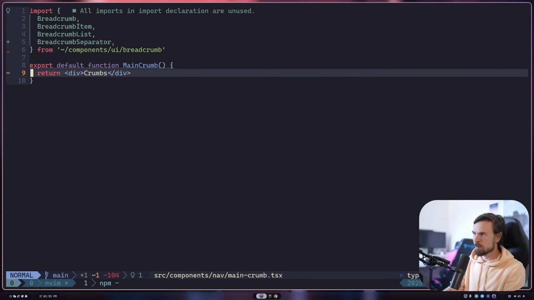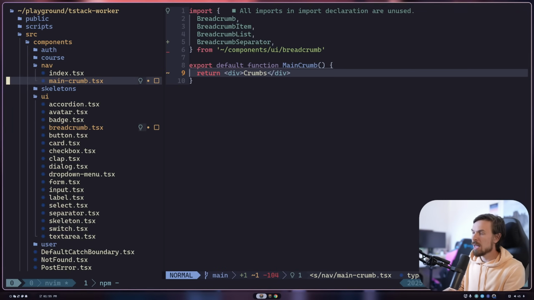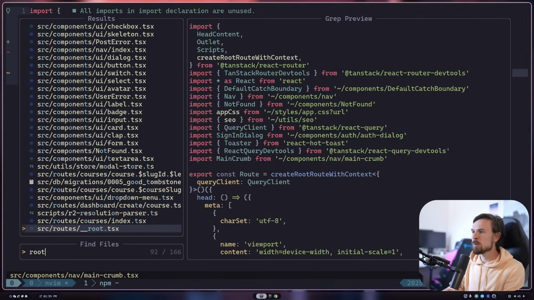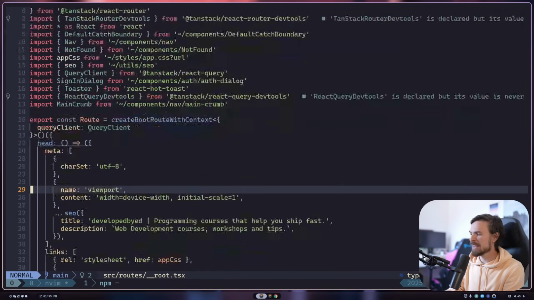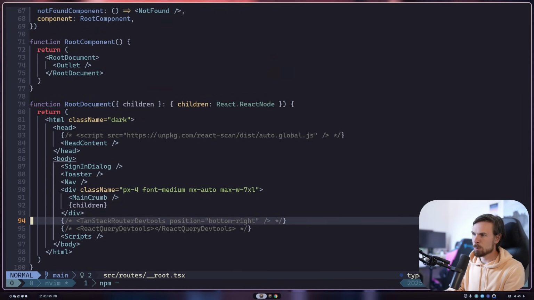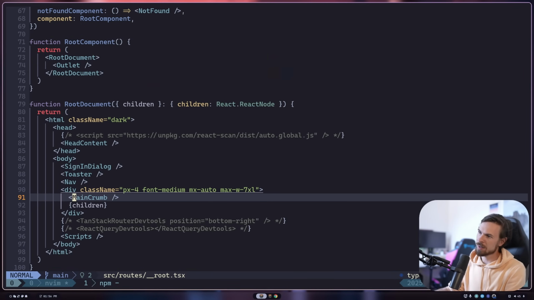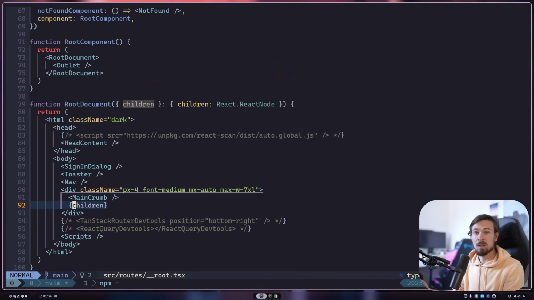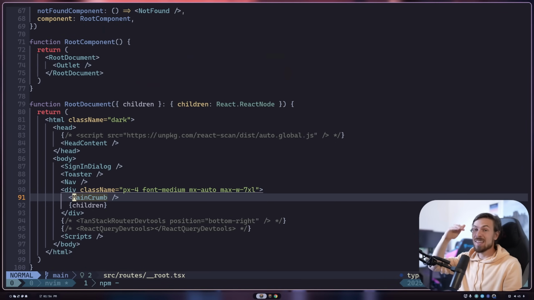Now, as you can see, I have a function here called main_crumb, and basically I'm putting this in the root of my application. So if you're in Next.js or whatever, you're going to have something similar here where you can just render it out like this besides your children. All right, so children here represents every single page on your application, and the main_crumb is just sitting on top there. And now with this, what we can do is simply depending which page we hop on, we can simply detect based on the path name, right?